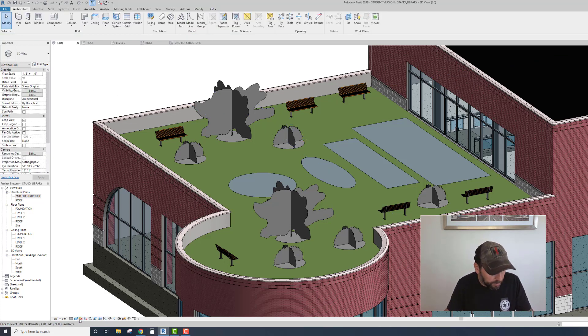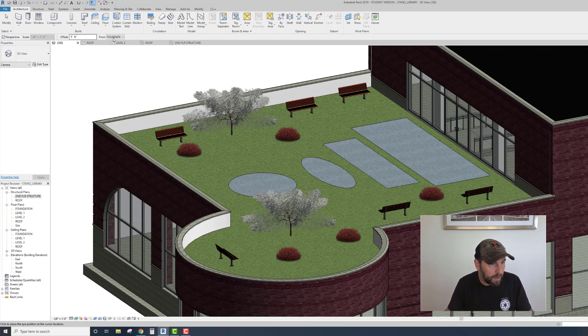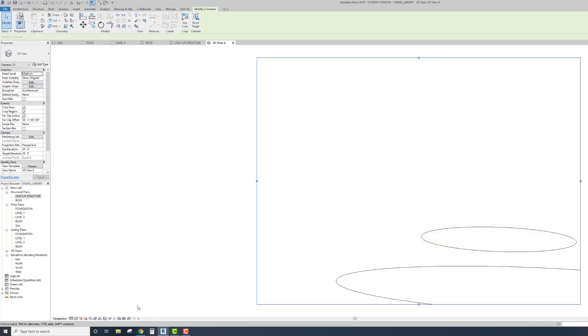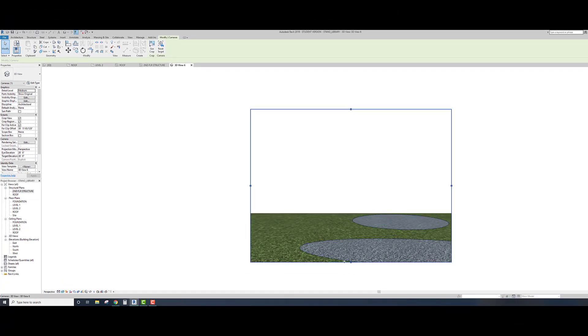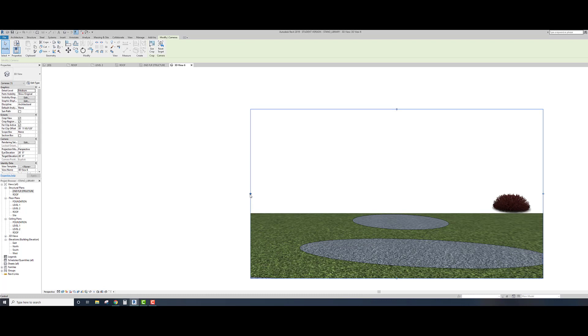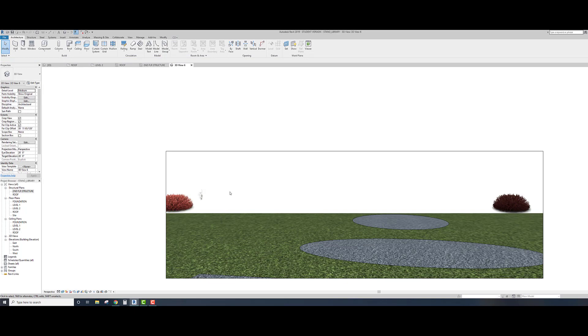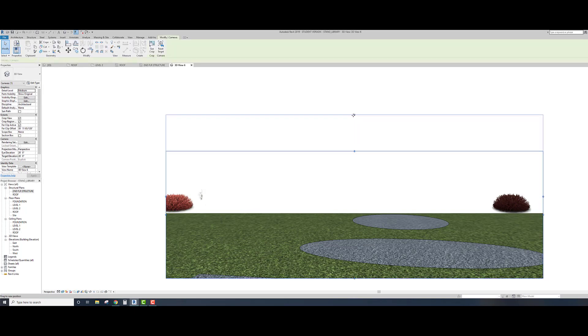If we go to Realistic, see how it looks. We can even take the camera and go on to Level 2, offset it six feet so it's a little bit higher, click and drag. It shows right there - looks a little weird. Let's move this out - there we go, you can see the bush. It got a weird cutoff - I'm not sure what happened there. But you can kind of get the idea that you can use the camera to go in and check it.